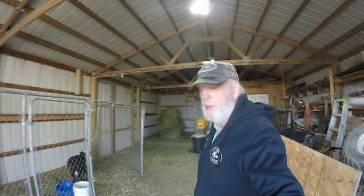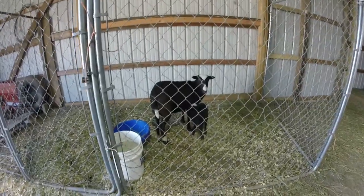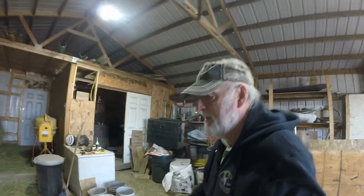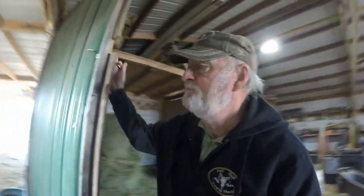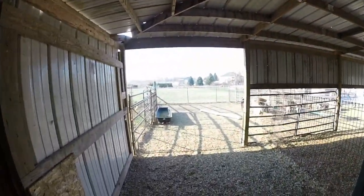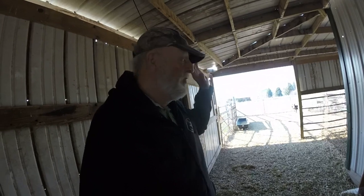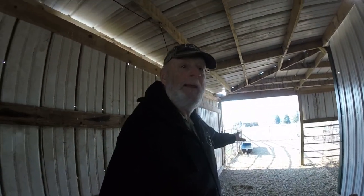So, hey everybody. Well, we've been 48 hours here for Mom and little one. It's been 2 days. I think it's time to turn her outside. And we're just going to put her out. Let's see what we got outside here. Little ones are crying. They've already eaten. All right, we got these 3 outside. And I think I've made my decision. We're just going to put Mom and baby with them. Those 4 are just staying together. And they'll stay there till everybody lambs.